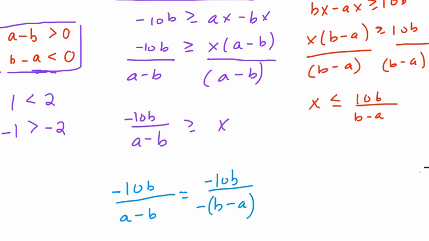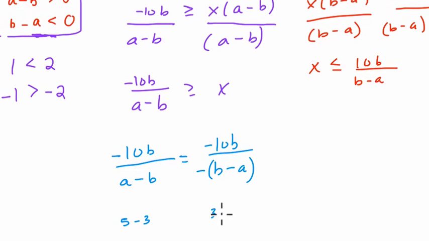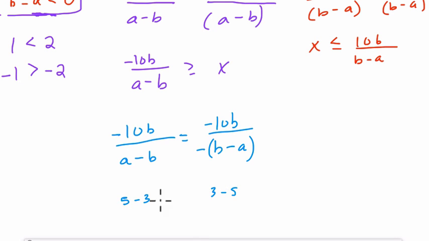Why? Well, there's a really cool property with subtraction, right? Let's say you have 5 minus 3. And then you reverse the 3 and the 5 to 3 minus 5. What's the relationship here? They're different, right? But 5 minus 3 is 2, so 3 minus 5 is negative 2. They're opposites. But I don't want them to be opposites. I want them to be equal.